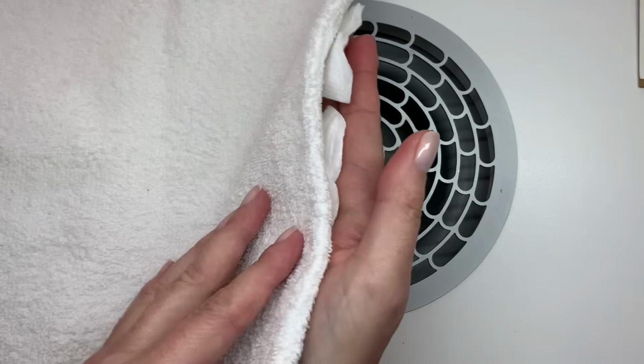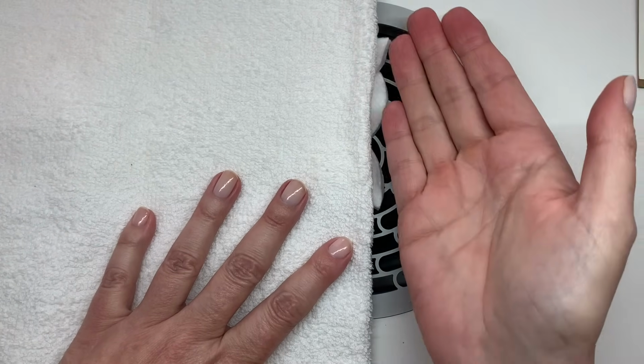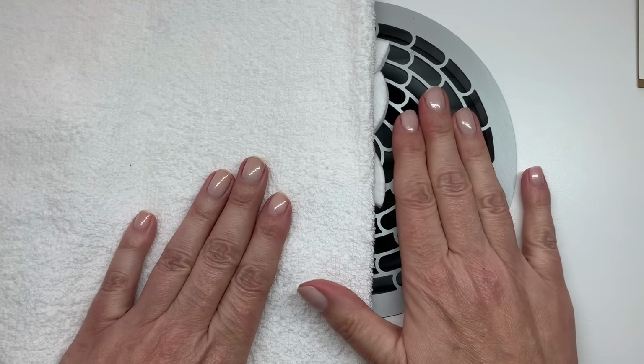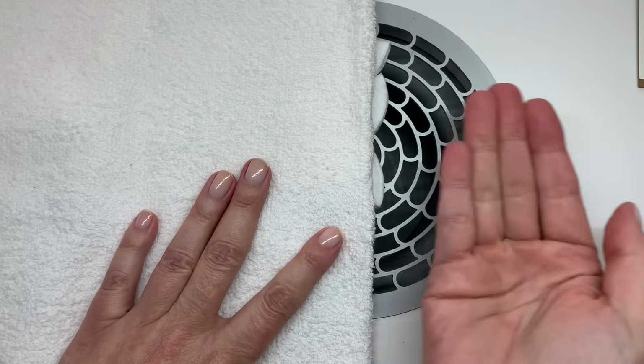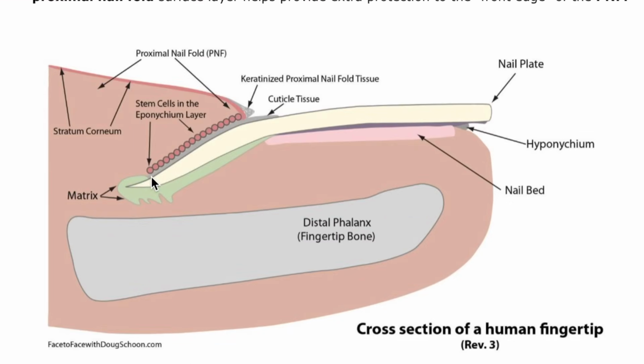these cells are made so the space between the skin and the nail can be protected. So it can be sealed so nothing can get through to damage the matrix of the nail, which is underneath. The matrix is right here. By the way, this is really interesting. The matrix extends all the way from underneath the nail plate here, and this is lunula, a part of the visible matrix. So this is where the nail is actually being produced. So the nail is made over here. It's not made by the nail bed. This is so fascinating. So the nail is not made from the bottom up, it's made from inside out.